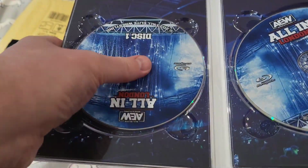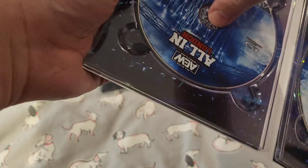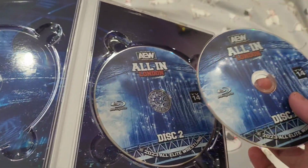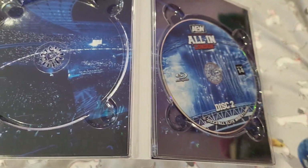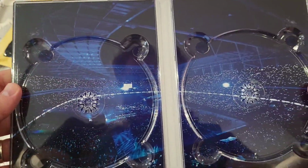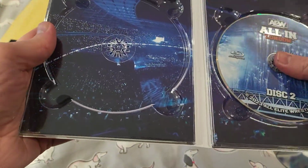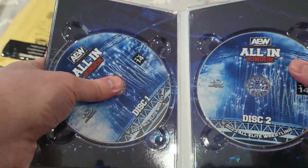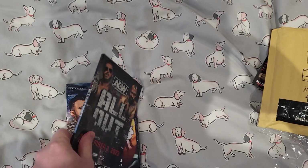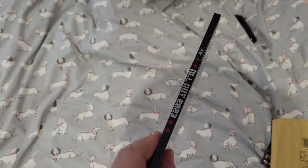Oh, disc popping out, but yeah, get that back in there. I think that's me bouncing about the case or trying to open it. Matching disc art. Hopefully it says disc 1 and 2 though. And yeah, nice shot of the Wembley night crowd. We'll pop those back in. And now let's take a look at the spine as well, because this is a bigger case, that's a thicker box. So this is only one disc, it's slim, and the artwork fits perfectly.